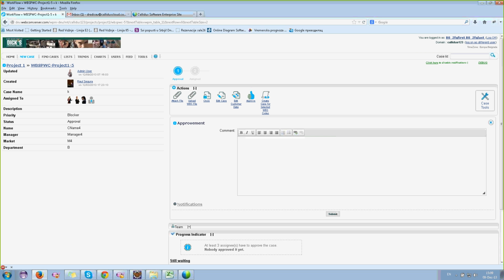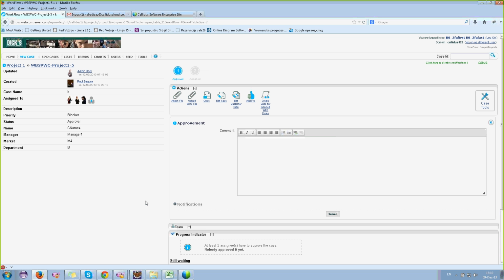Okay, here are the 3 things that you can unlock. The first one is that you can assign a case to multiple groups of users and place assign actions that can be visible by all users, and the approver that first performs the assign action will be the only one who will be able to approve the case. Second scenario is sequential approval.